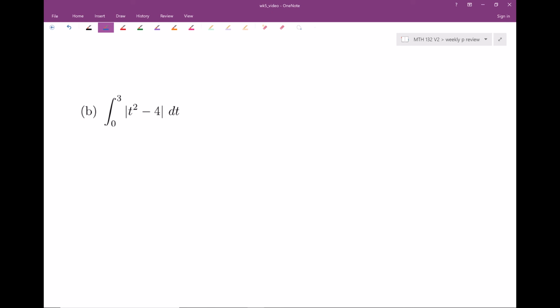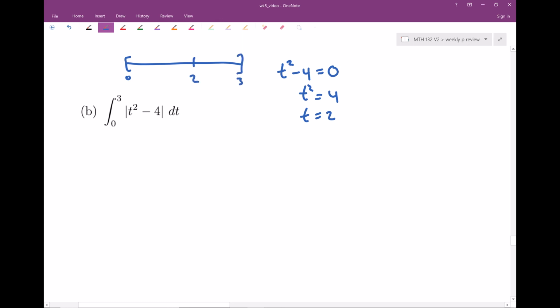So we want to know, first of all, when is this equal to 0? Because this is going to tell us when it makes jumps between positive and negative. The number between positive numbers and negative numbers is 0. So when does this happen? t squared is equal to 4. That's going to be t is equal to plus or minus 2. But remember, we're on the interval from 0 to 3, so I really only care about from 0 to 3. Here's 2. And the question is, on this interval, maybe from 0 to 2 and from 2 to 3, does t squared minus 4 take on positive values or negative values?